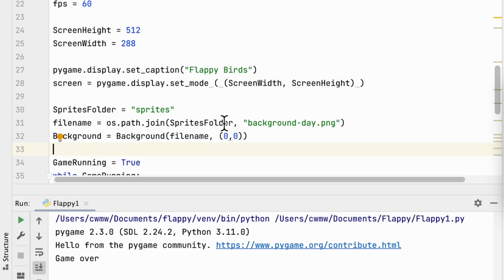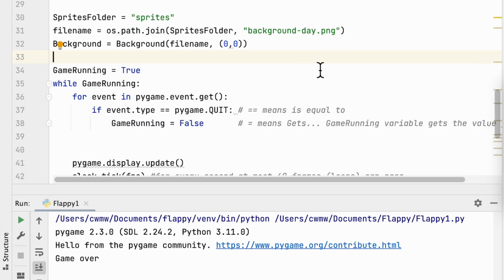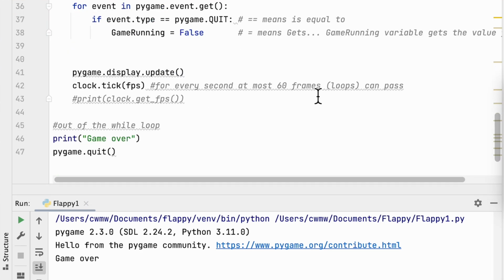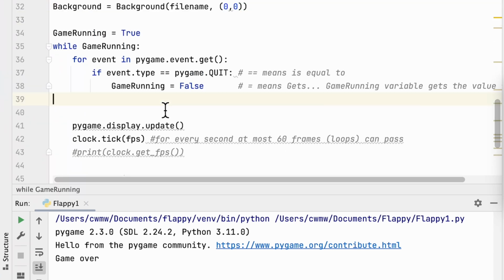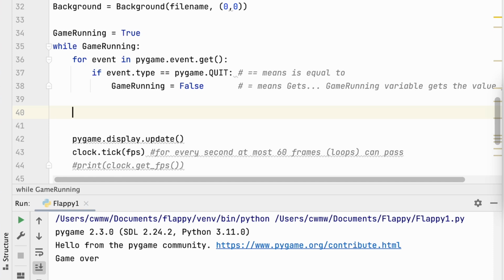But now notice how my sprites folder is here, my background is here, and this is all good. But now we need to draw the background, and the way we do that is we blit. I don't know if you remember blit from one of the last classes, but we are going to blit that background onto the screen.